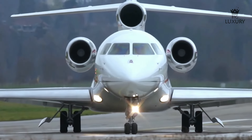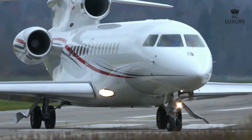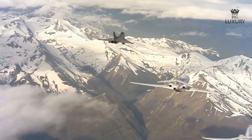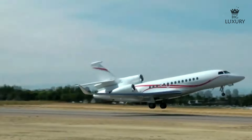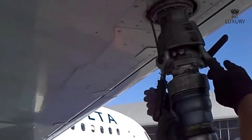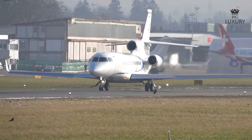There is one specific thing on the plane that really makes it stand out. This jet has three engines — that's right, not two but three engines — which produce 6,402 pounds of thrust. The reason for adding the third engine is mainly because it increases the range of the plane and the speed, allowing it to operate at Mach 0.9 while consuming between 15 and 30% less fuel than the other jets in its class. And fairly, it looks pretty darn cool as well.